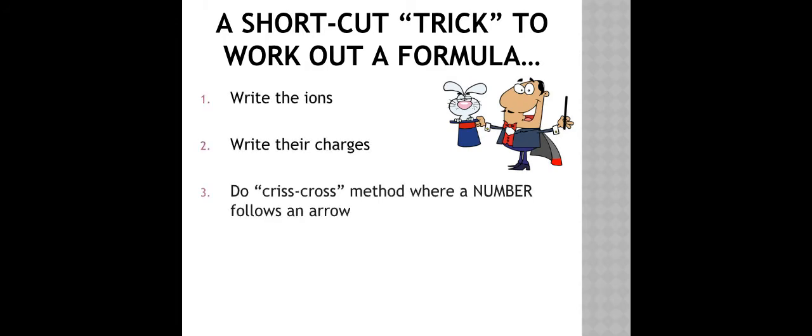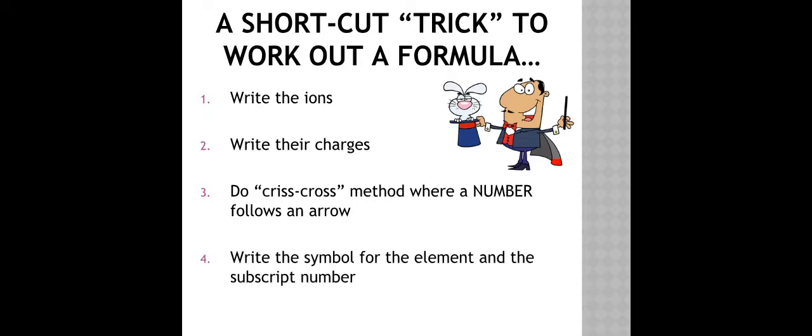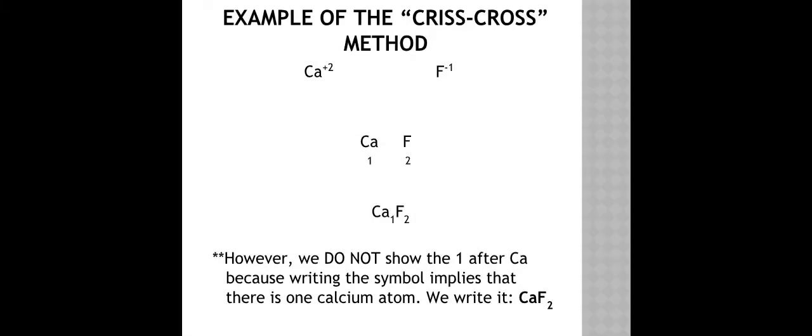Now, there is a shortcut to writing out these formulas. If we know the ions and we know their charges, the charge of one ion is the amount of atoms that I need of the other ion, and vice versa. So we've seen this before. It's called the crisscross method. But here I'm just going to project it out. If I looked at calcium and fluorine, each with their charges +2 and -1, that means I need 2 fluorines for every 1 calcium. So again, note, I also didn't drop down the negative or positives with that. We can only have positive numbers of ions. You're never going to see a negative amount of calciums or a negative amount of fluorines. We don't have negative ions. We don't deal with that.